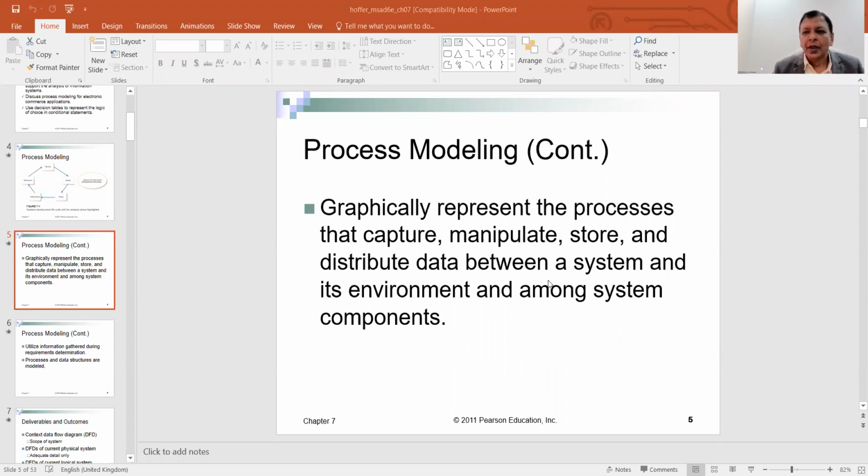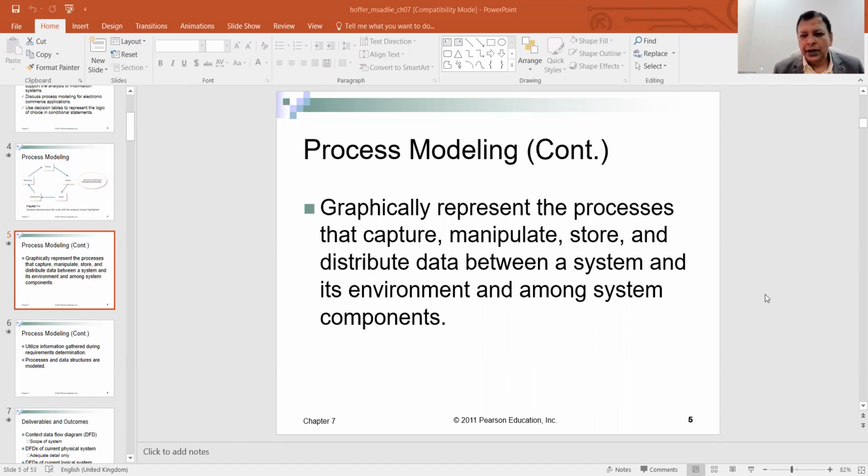Rizwan Jamil Qureshi. Welcome to lecture number 13 of the System Analysis and Design course. In lecture number 12, we already covered requirement gathering techniques. Now I am covering requirements modeling techniques. In order to model the requirements, how many techniques are most commonly used? We have data flow diagrams and UML, Unified Modeling Language. Let's talk about data flow diagrams in this lecture.